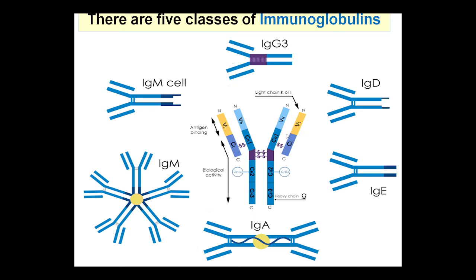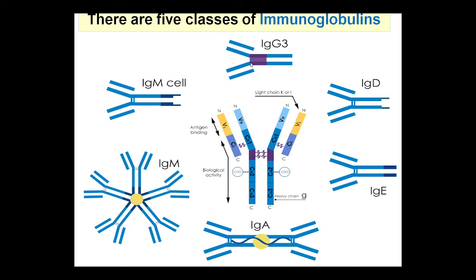This molecule has 2 identical antigen binding sites, the first Fab fragment and the second Fab fragment, and the third, the FC fragment, that cannot react to the antigen. The monomeric molecule is immunoglobulin G. At the top of the slide, you see IgG. No, here you see IgG of the third subtype.